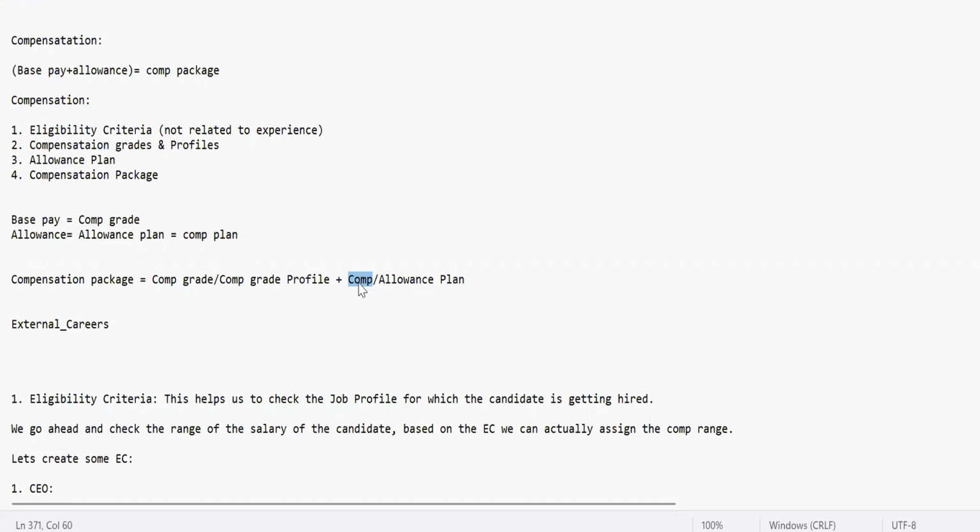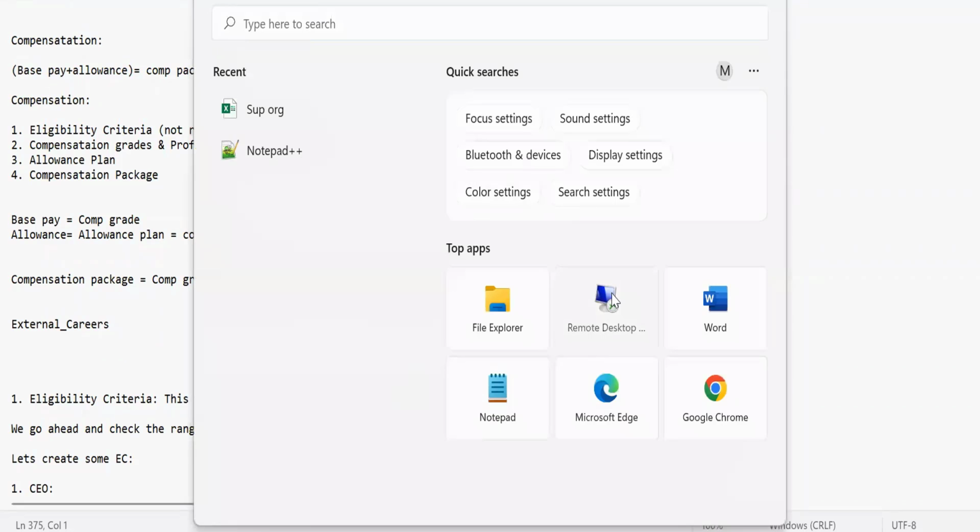That's how it actually helps you complete this particular topic and the chapter. So this is the complete core compensation. And when we talk about advanced compensation, advanced compensation is on top of it. Advanced compensation is something which we will be building on these things. We will see that. Then let's go to the configuration. Okay, let me connect to the tenants.